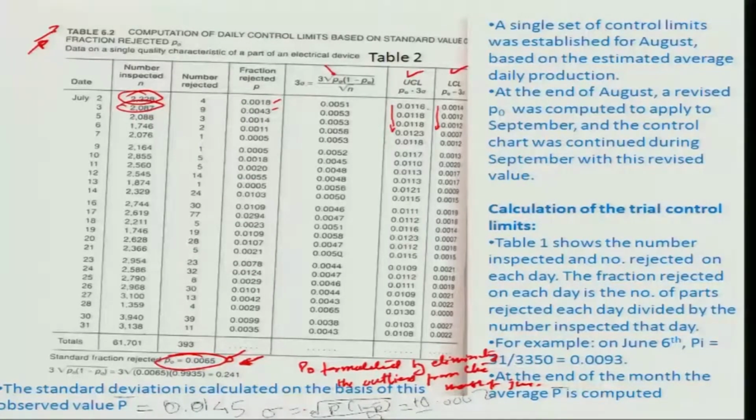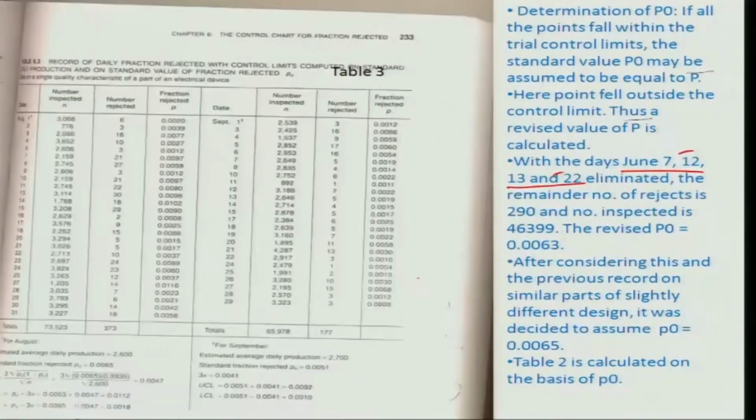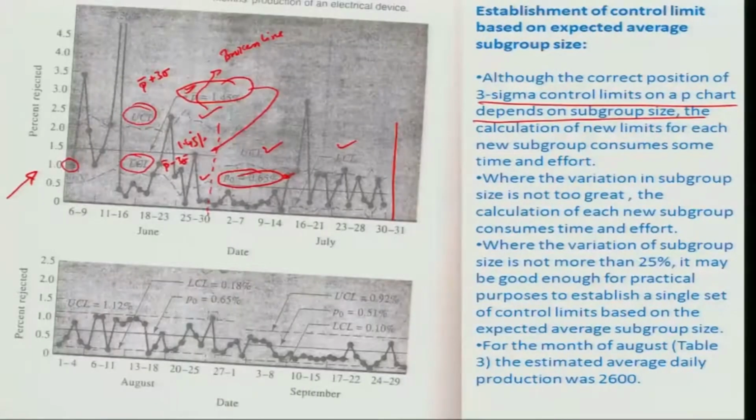So, we find out that there are some points, for example, this case of July 17th, when the fraction rejected is 2.94%, which is completely an outlier again in this particular case. Or for example, July 24th, when again it is 1.24% and again an outlier, because the upper control limit is 0.0112. After plotting this, we try to find out what these outliers are. These outliers are represented here. So, this probably corresponds to the first outlier. There is another one which actually goes below the lower control limit.